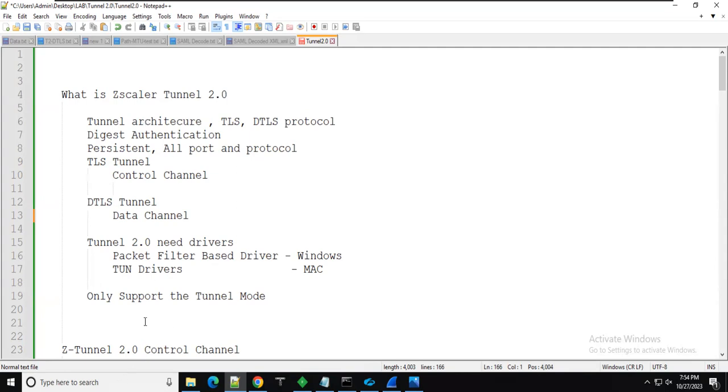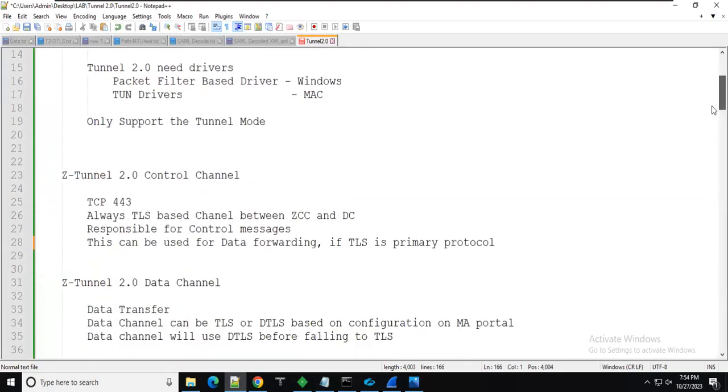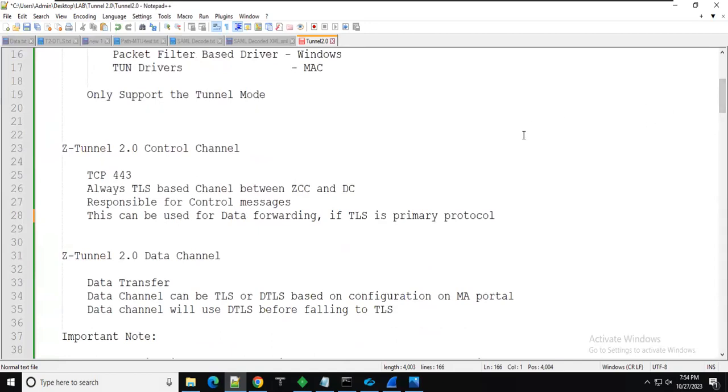Now the next question is, what are the data channel and the control channel? Let's start with the control channel first. The control channel is a TCP based connection which uses the TCP protocol on port 443.